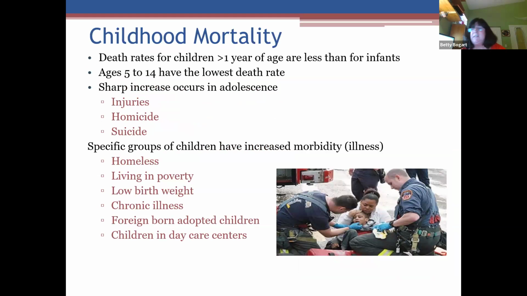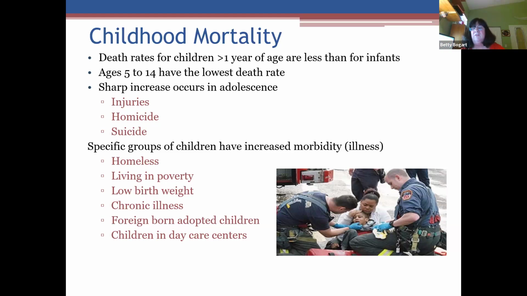And then 5 to 14, those kids are just in a routine. It's just school age into early adolescence. But then all of a sudden in adolescence, they're like, I'm old enough now. I can do what I want. They have no filters. They get injuries like, for instance, they get their driver's license. Somebody climbs on the hood of the car and they ride them around parking lots and they fly off, or they get into their father's gun. And all of these behaviors happen just because they're adolescents and it's part of that group of children.